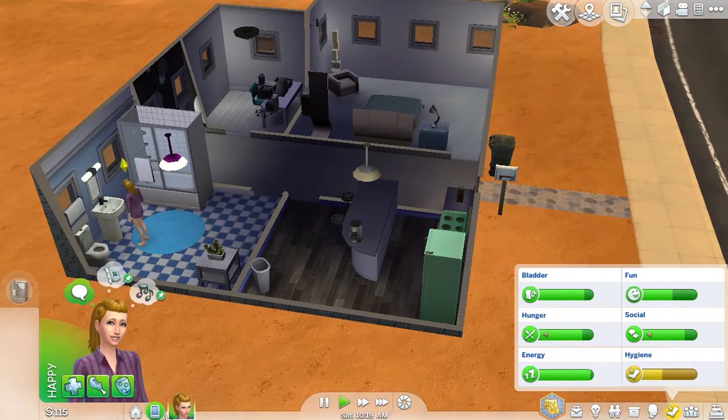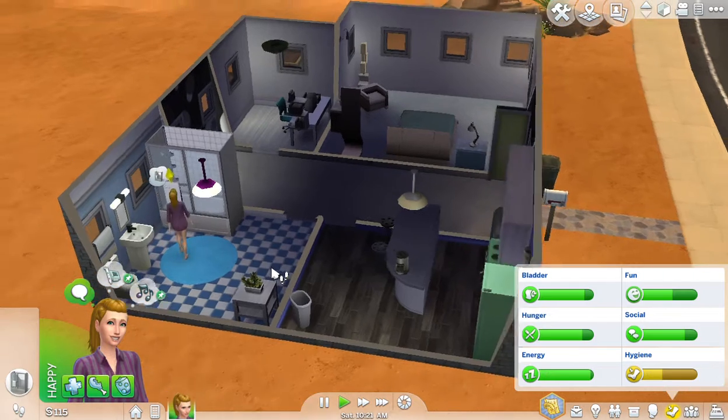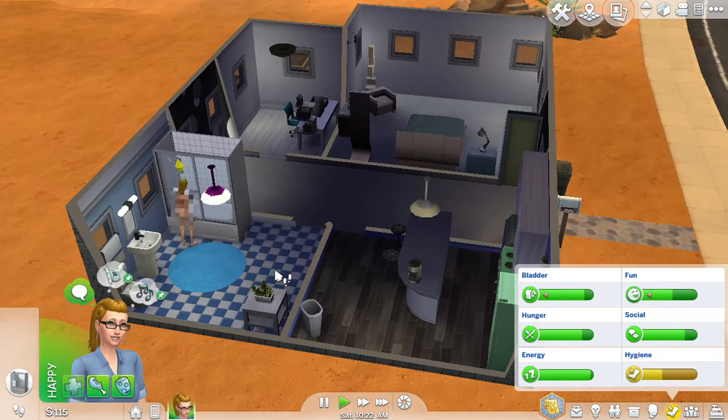So today we're going to travel to the pool. I'm going to let her take a shower first. But I'm hoping she can meet some new people over at the pool.